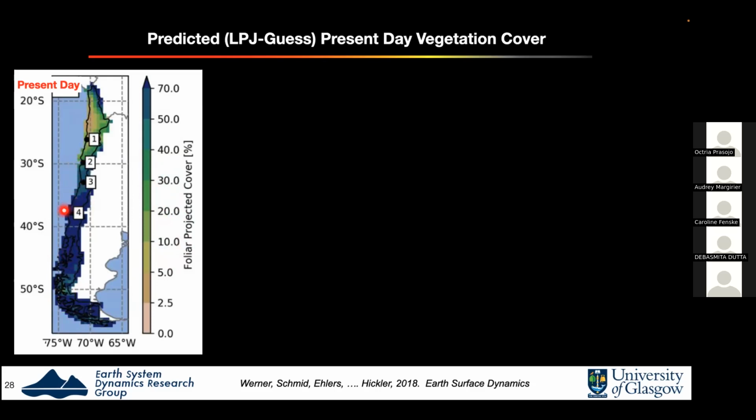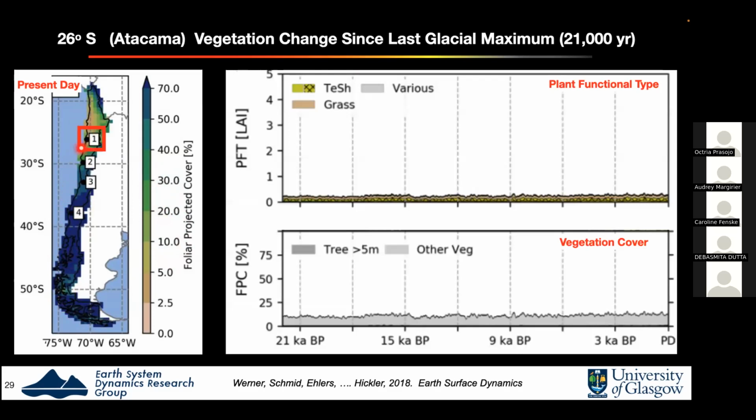So our four different areas of investigation in non-glaciated areas are sitting here. What I want to do is show you an example of how this looks with time, if we start in the Atacama arid region. On the x-axis here is time before present from LGM to present day. The lower plot is the vegetation cover, so very low vegetation cover. Notice that despite going from a glacial period to interglacial, the total amount of vegetation doesn't change so much here.